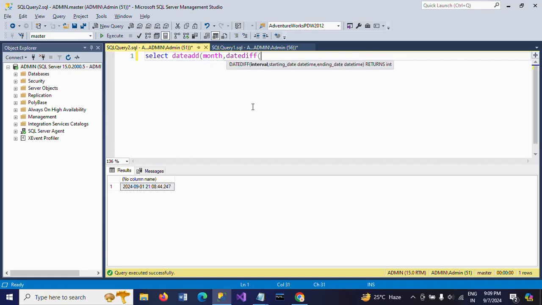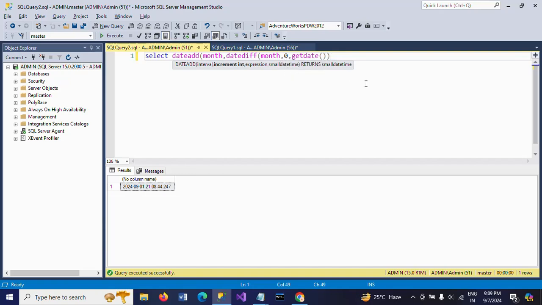DATEDIFF will take the difference between two dates. DATEDIFF will take the interval as month, comma 0. So instead of a starting date I am taking 0. Next I am using GETDATE. So I want the difference between GETDATE and 0 in months.